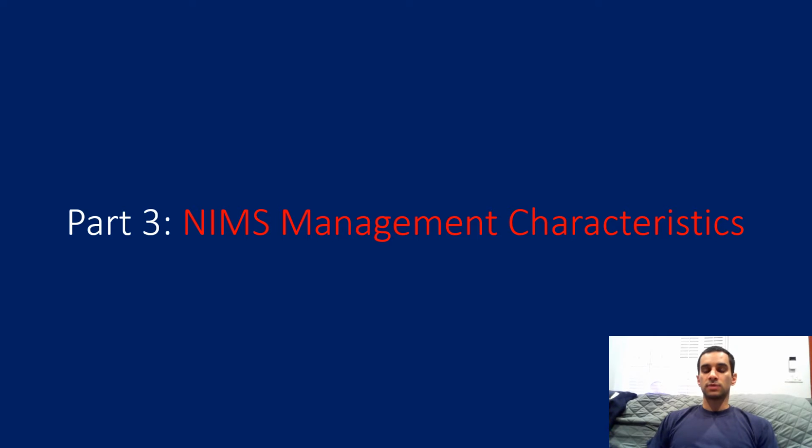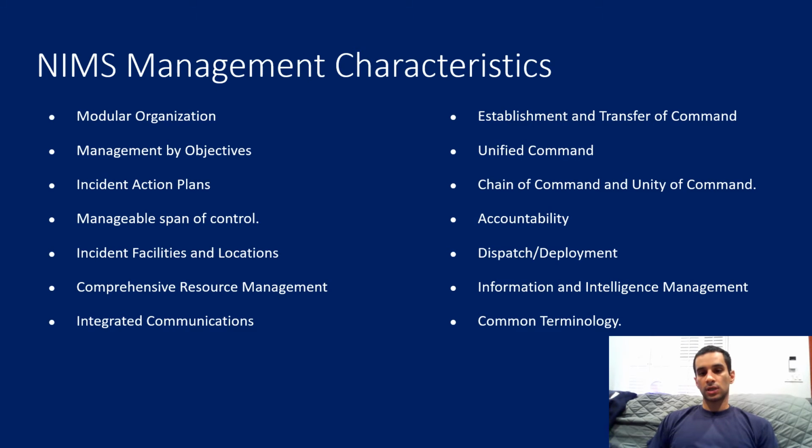Let's move on to part 3, NIMS management characteristics. So there are 14 NIMS management characteristics. I'm just going to highlight a few of them that are important, I think, for you guys to understand at a very basic level. One is incident action plans. And this is important because when you're having incidents, you're going to make an IAP, or incident action plan. In fact, at the 4th of July fireworks, or Memorial Day, these are created by the ambulance corps, and you'll follow part of an incident action plan. So this is something that you'll do. And using NIMS management characteristics on events like that is good practice for a real mass casualty.